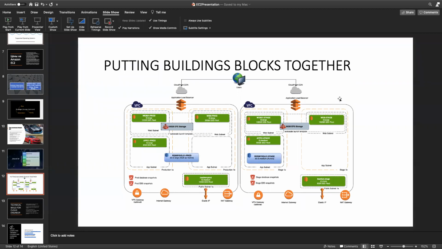What are the best practices and what are the things that you have to consider while designing someone's AWS environment? First thing first, it's a VPC. VPC stands for Virtual Private Cloud. It's basically just network parameters or network isolation. This is an isolated network environment where you can deploy your resources.